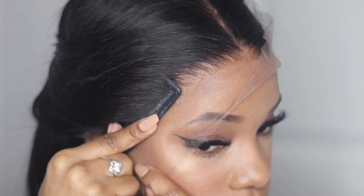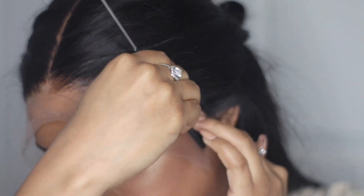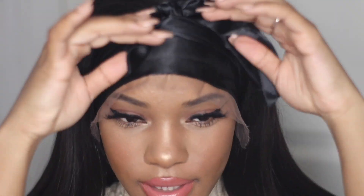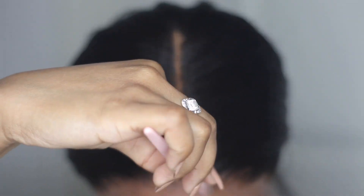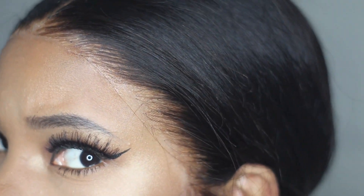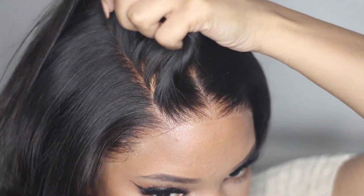Going forward, with all the wigs I'm reviewing I'm going to try and do in-depth reviews like this. If you guys want an in-depth review of a wig I reviewed in the past – whether that's Wiggins, Victoria's Lace Wig, or anything else – just let me know and if I still have it I'll do it. I hope you guys enjoy this video. This hair really looks beautiful and bomb – because guess what, I am now scalp-rooted and planted in success. This is now my hair.